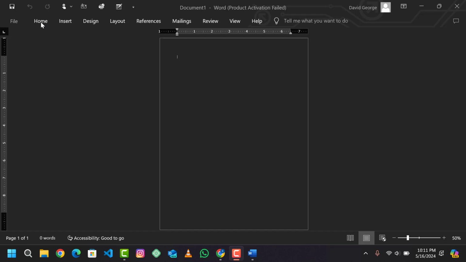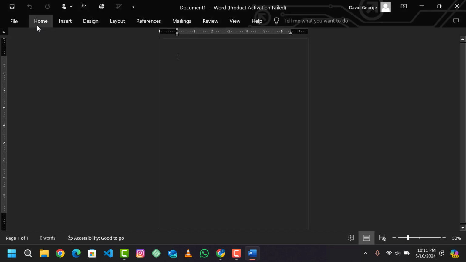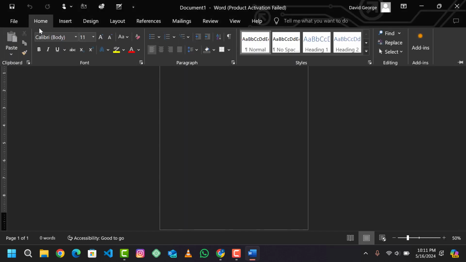Under the tabs, we have what they call the ribbon. Now, this area you are seeing is known as the ribbon. Now, each ribbon is divided into several sections or categories. Now, let me explain what I mean. This is a ribbon. All these are tabs. Now, once you look at this area, the first you see here is clipboard.